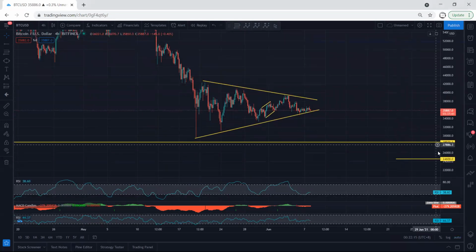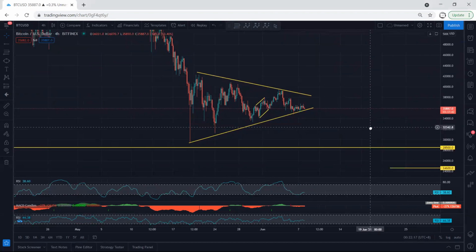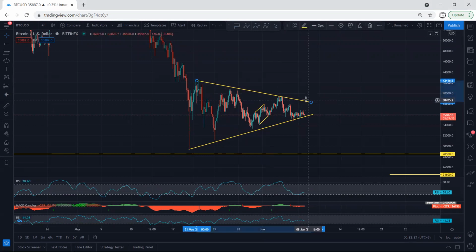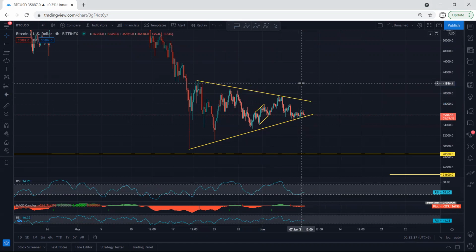As you can see, based on the 4-hour chart, first of all, whatever lines we have here are just indicative. We are not using these lines to trade or to get signals, just to see how the chart is forming. We are within this triangle, and right now we want to see whether this is a correction and we can expect the price to drop or not, because we mentioned the possibility of these two relative to each other.